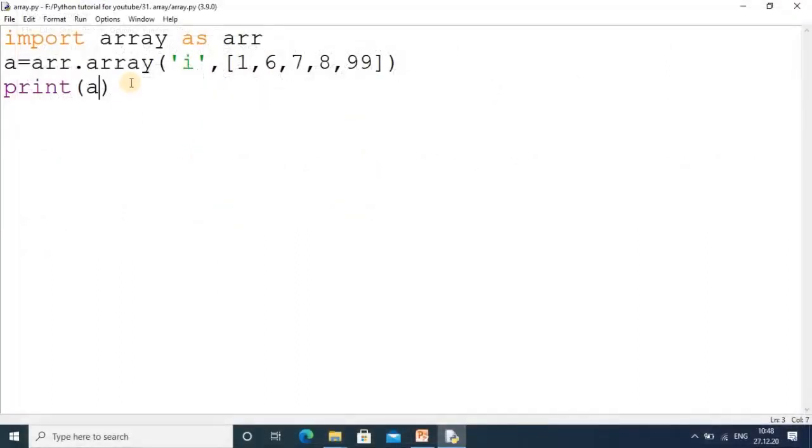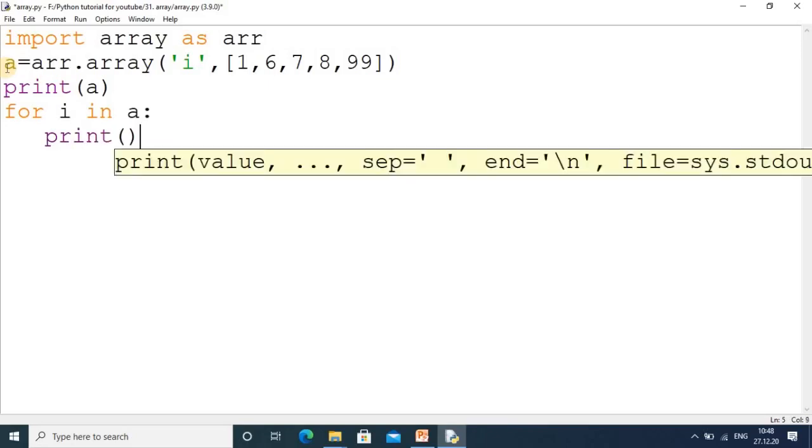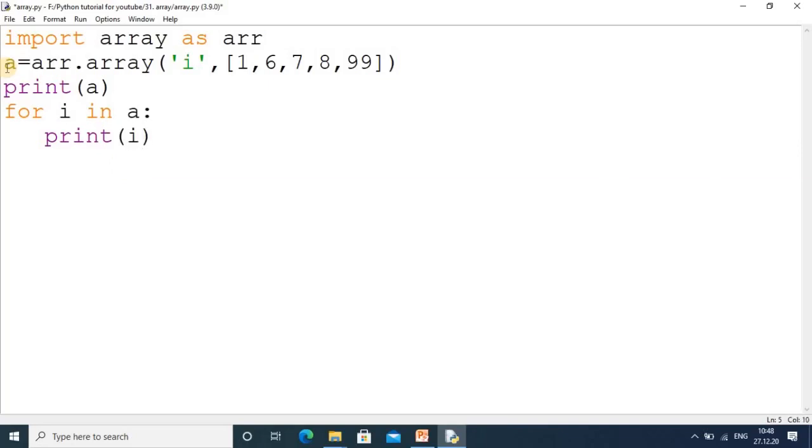So I just close this now, and now I am writing here for i in a. We have to use a because we have assigned this entire array to a, and then you have to use a colon for indentation, and then you have to write print i, because all the values of the array are stored one by one in the variable i.